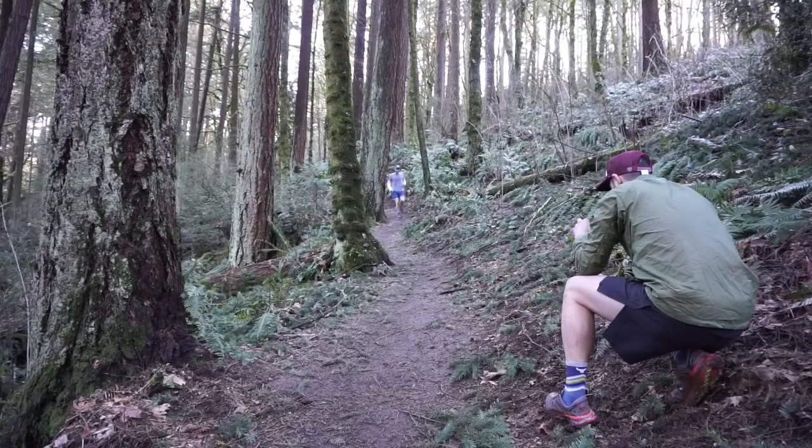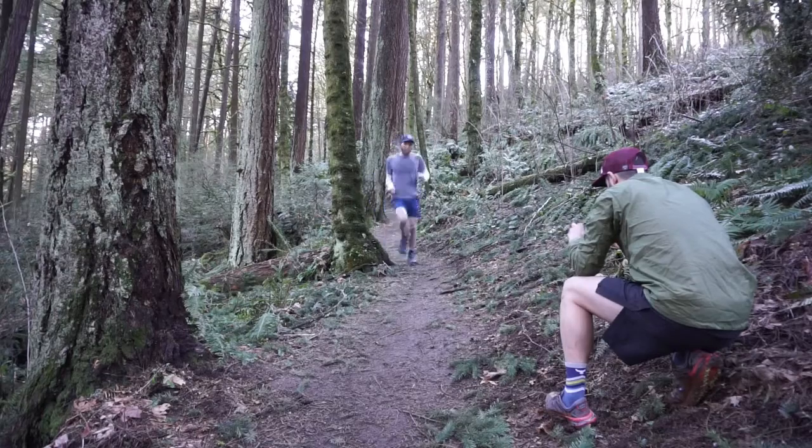The best way to do it is to anticipate and have the runner be sort of far away, so it gives you the best chance at getting a lot of shots and a lot of movement from the time the runner starts to the time they run away from you. Just holding down the shutter button will rapid fire shots, and as the subject's moving, you can take as many photos as your phone can handle, and later go back and look through every single photo in movement that the camera took.